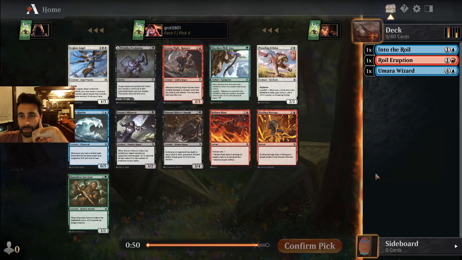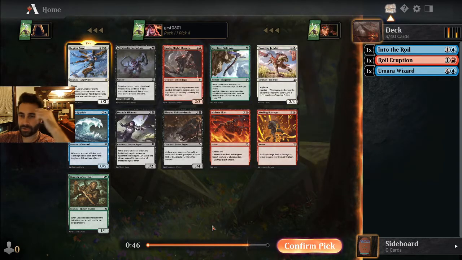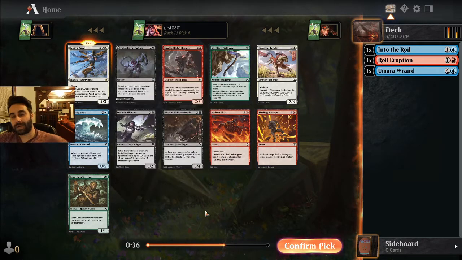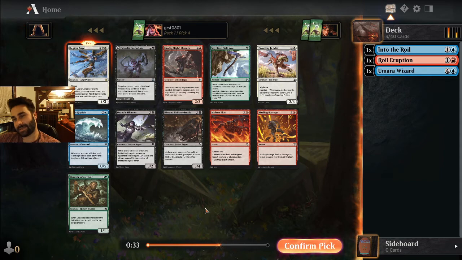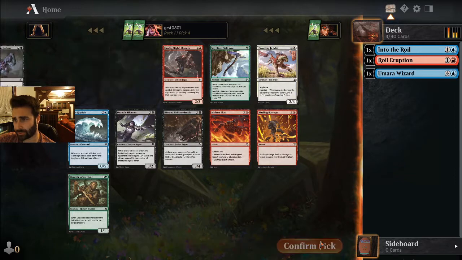Wow. Okay. So, we could take Nightrunner, but I'm going to take the Legion Angel here. I've yet to live the dream, but it is the dream to open two of these and be able to play them in a draft. That way you can put one in your sideboard and do the thing. We're going to take it here, a 4-3 flyer for 4. It has a higher upside than Grotag Night-Runner, which is the second card I would choose out of this pack. Pretty easy Legion Angel here.